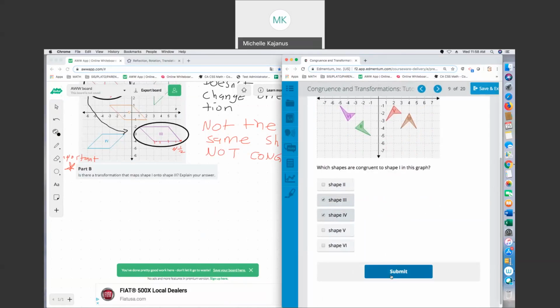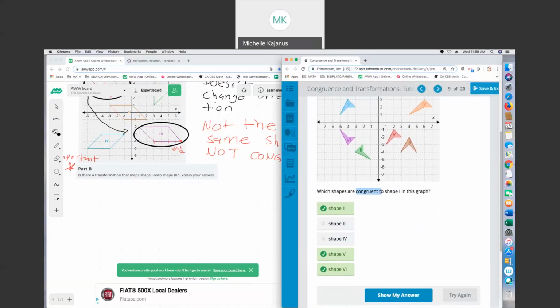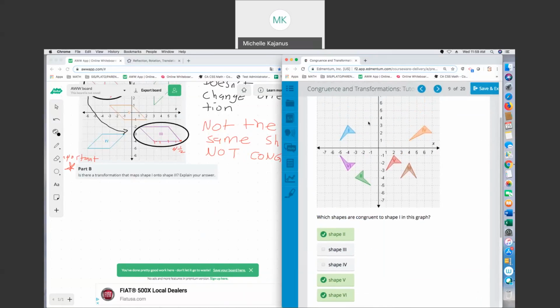I'm gonna try this. Let's see what it says. Oh, incorrect. Try again. You can always try again. Let's say you're not entirely sure. Like, well, again. And then it'll show you the correct answer. Shape 2. Oh, this was asking you which ones are congruent, which ones are the same. Okay, and then again, I would take a screenshot of this and put it in my notes, or find a way to write it down.